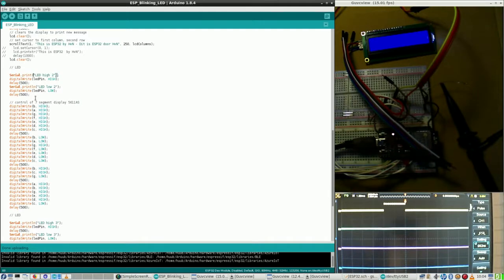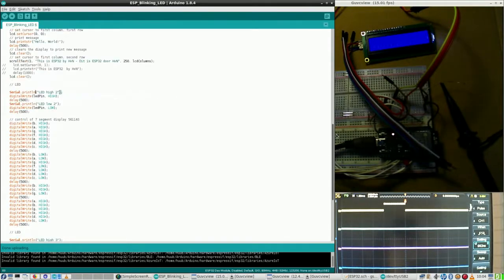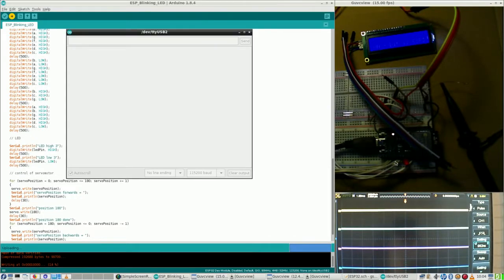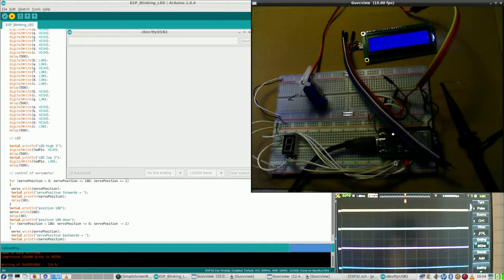And yes, here is print line. So let's upload again. Just cosmetics in this case. And while uploading, everything stays the way it was.